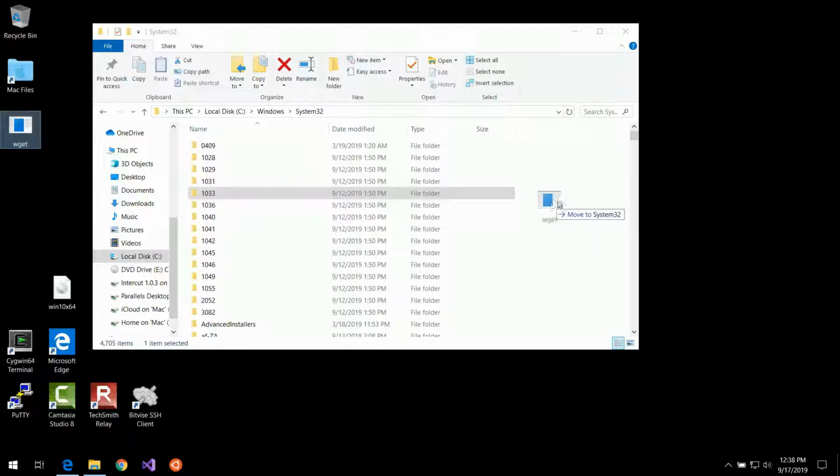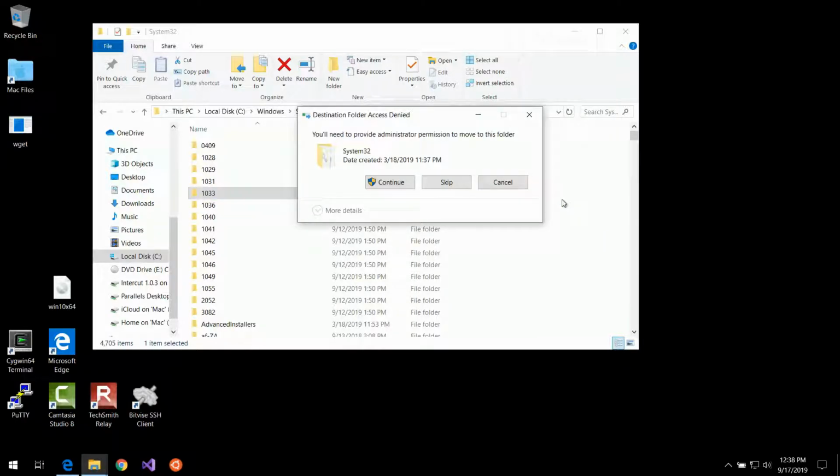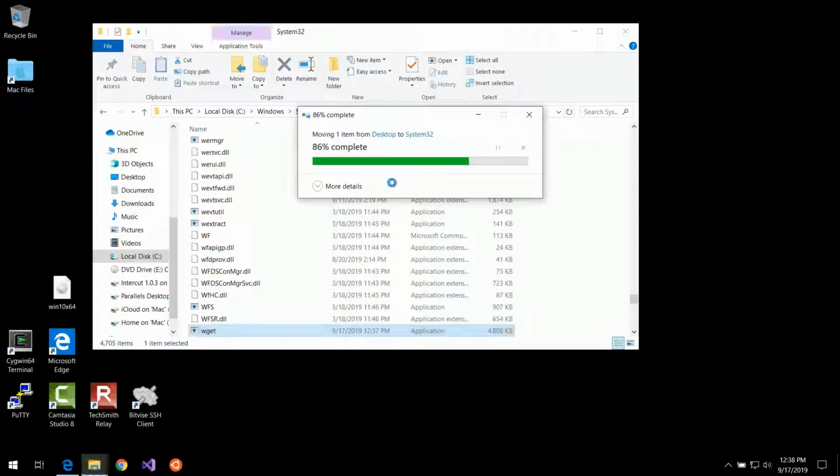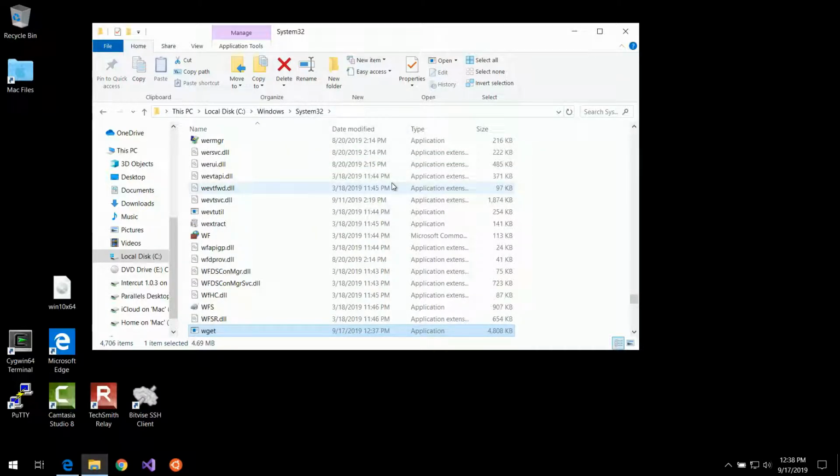You want to drag it to the right and let go. It's going to ask you for administrator because this is a secured directory, and go ahead and hit continue. Okay. So now wget is installed properly on your computer for Windows.